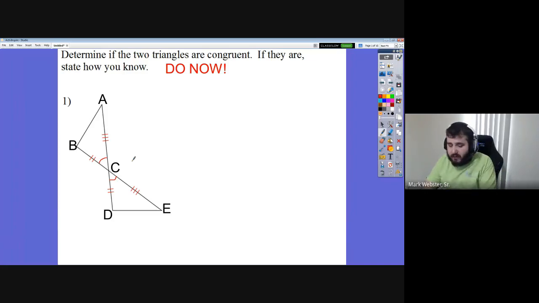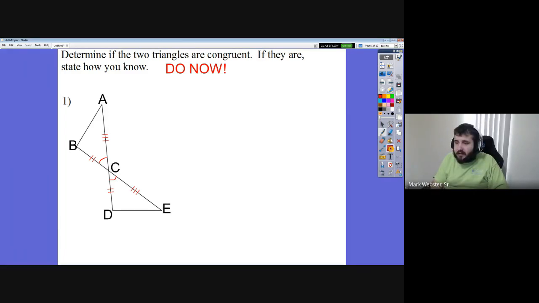And I will tell you right now, they're going to give these to you and they're not going to tell you about it. They're just going to have them there. It will be expected that you look at the picture and go, oh, vertical angles, and copy that down immediately just so that you have it. Otherwise you're going to say to yourself, well, I don't have my information. Well, you do. It's there. You just have to make sure that you have it.